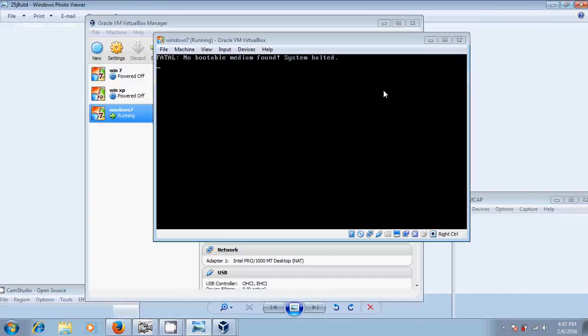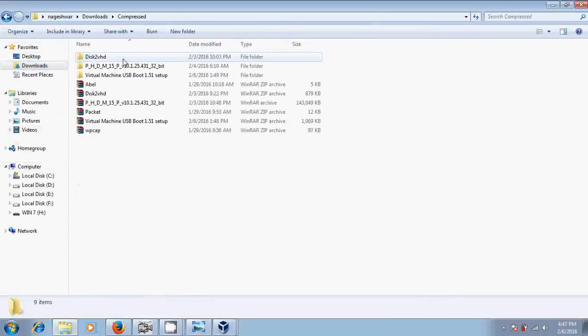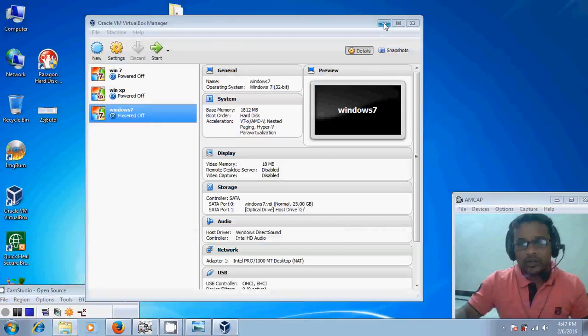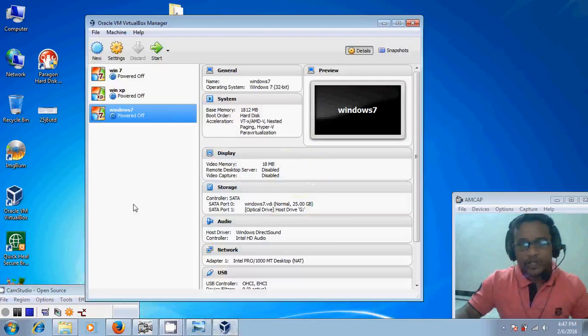Okay. Here is my file. Just before installation, please extract it to the desktop. Okay. Now again come to the virtual machine.